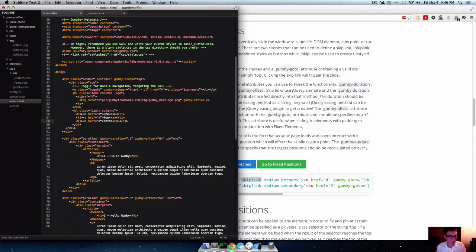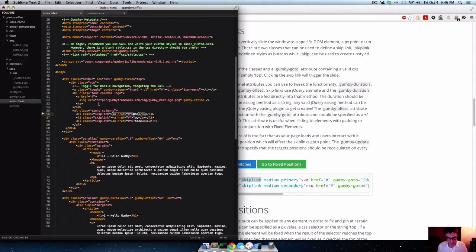We need to apply a skip link to the containers of these anchors, not to the anchors themselves, but to their containers. And it's like that in a lot of Gumby, where you have to apply classes and stuff to containers of things. To be honest, I'm not super fond of that, and I hope something changes with that, because I wish you didn't have to use list items, you could just apply a skip link to an actual link.